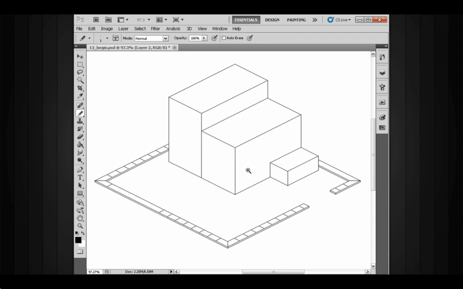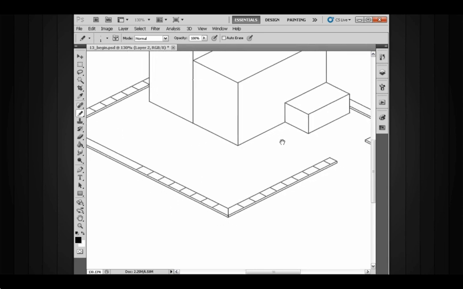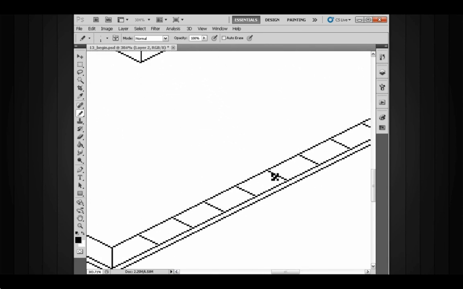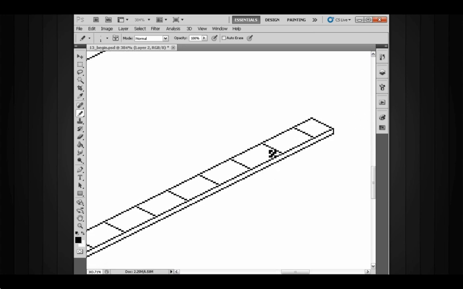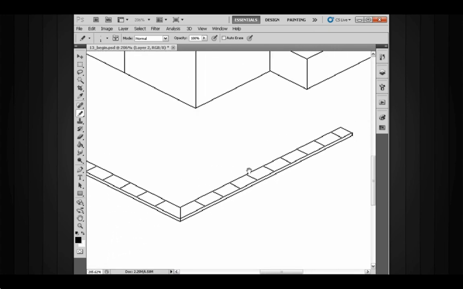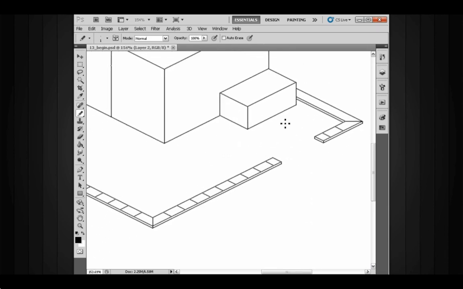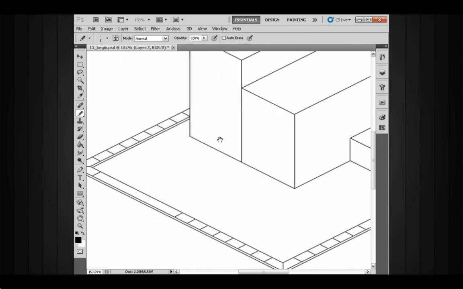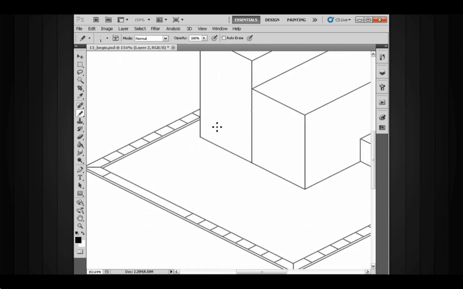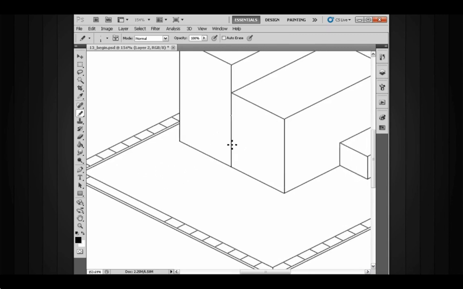So I've also worked a little bit more on our sidewalk, and it may look like I've done a lot here, but really all I've done is come in and spaced out some little lines working from left to right at an angle, fairly evenly along the sidewalk to create that segmented feel. I've also erased away a portion of it, and my thought process is that this is going to be the entryway. Maybe the employees pull in here and there's some parking here, and maybe this is more of the shipping side of the factory. Maybe there are some bay doors here, where semis will pull in or back into the factory and load up for their deliveries.